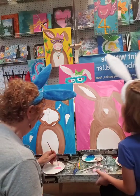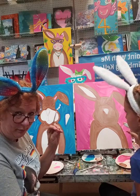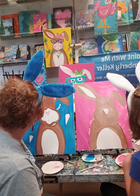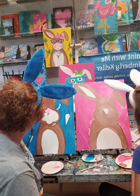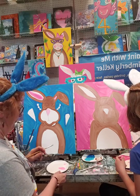There is a laugh. I added a little white to my pink because remember when you add white to pink, it makes it lighter. And so I can use a little lighter bit right in here and put this right up here and make my little nose. So adorable.